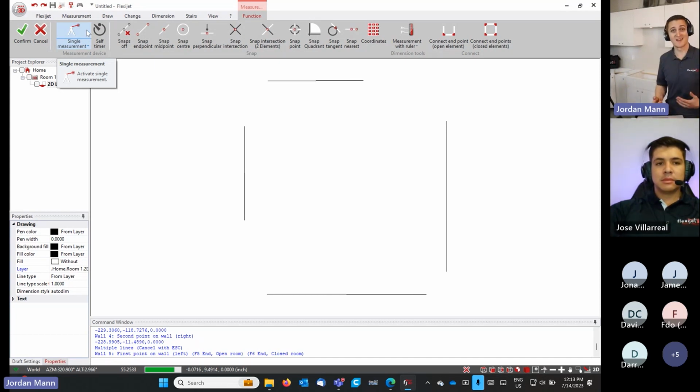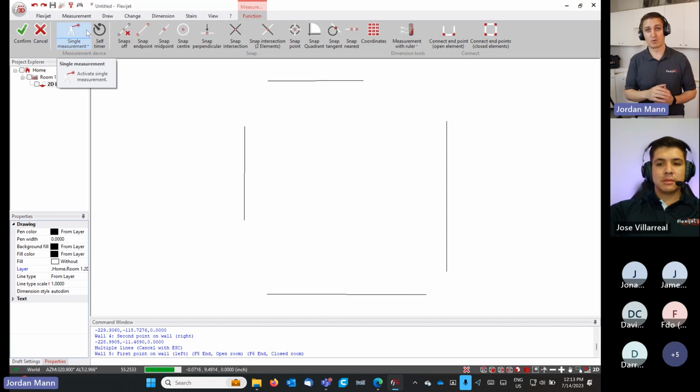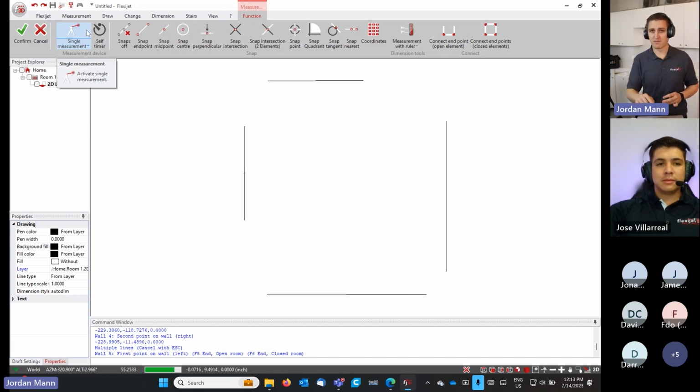The Flexijet will recognize that it's back on the first wall and it will move it up to the top. A great function. We'll show you what that looks like a little bit later, but we're not going to rely on that right now. We're going to use the functions in here to tell it that we're done this, because that's going to build us in another direction here with another application of this function.